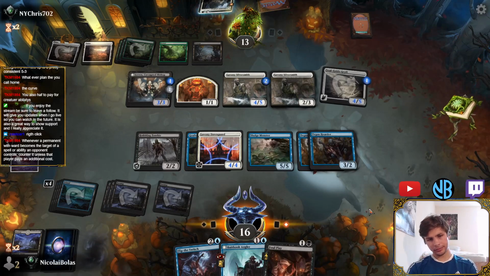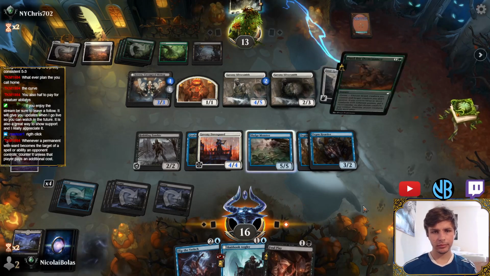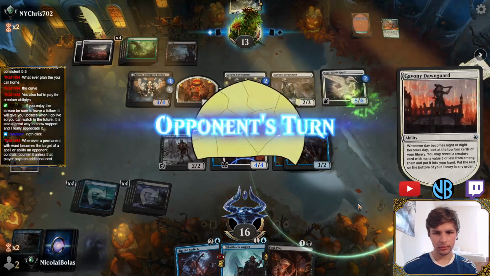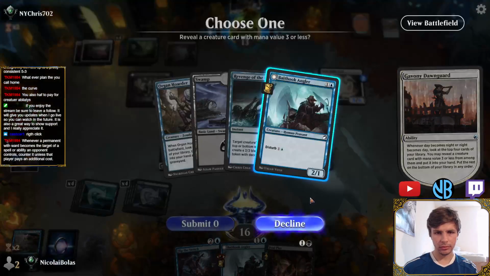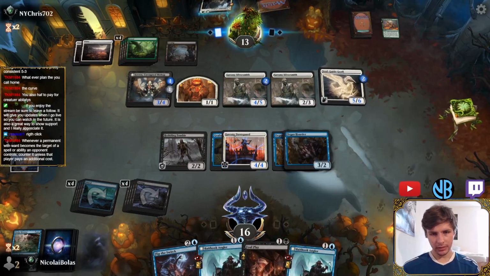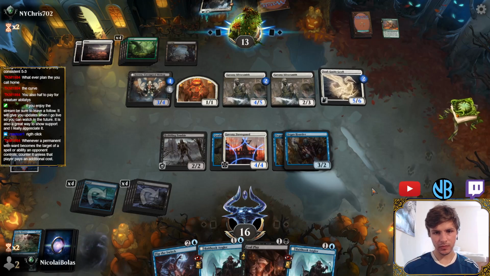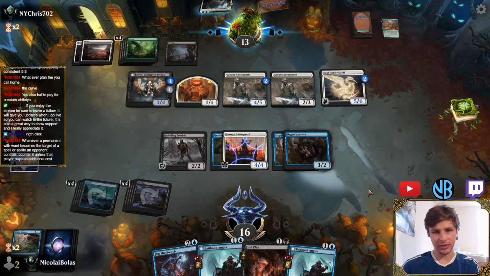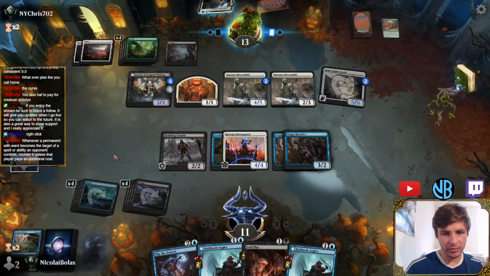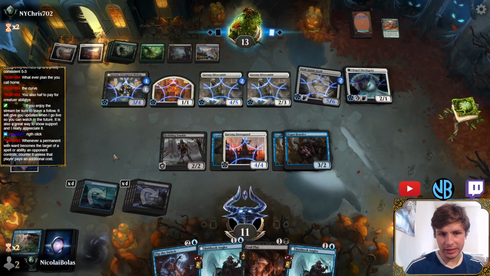Oh. Dang it. Two for two is pretty good on that. This thing's gonna kill me. Literally just a snowball effect. I would still have my sludge monster. Everything would be fine. I'm just kind of disappointed that I was so confused by the, yeah.